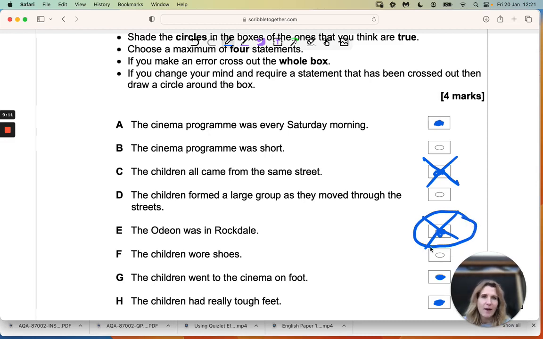So this is what I recommend that you do to test yourself on this. Go to the other past papers that are on AQA's website, and I've shown you how to access that. Open the question paper, the inserts, and the mark scheme, because the mark scheme gives you the correct answers for these and gives you a good understanding of how to earn the most marks for the other questions.